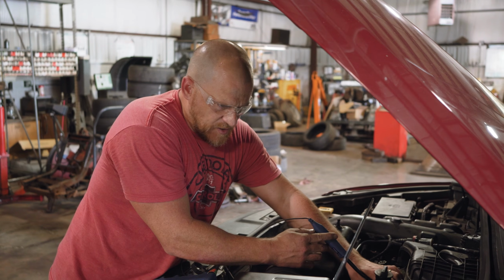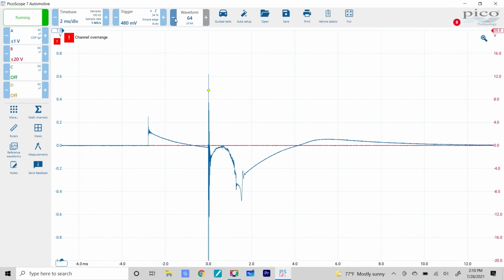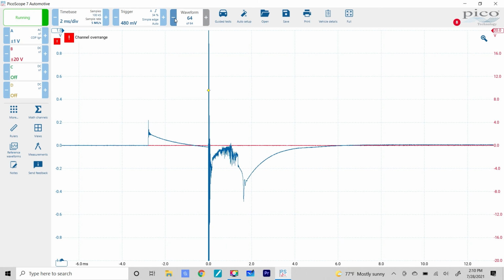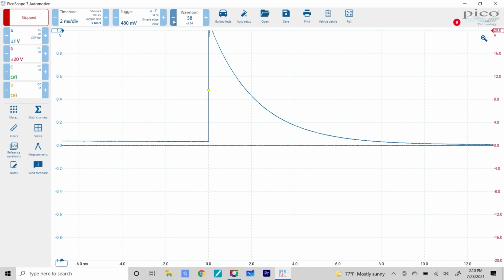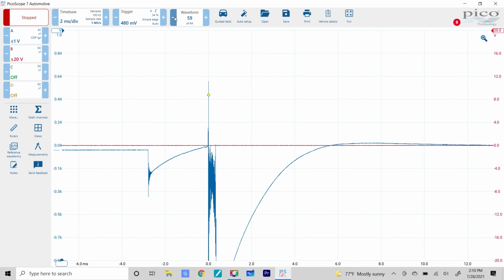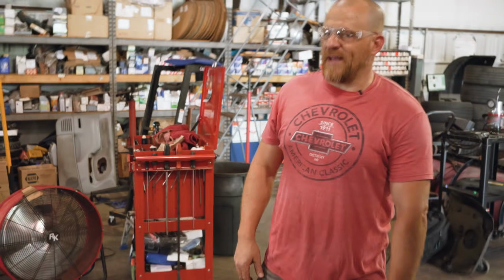We need a little bit more vehicle history now, just to know, was this always a number 2? Did it move? What changed? I felt that. I saw it and I felt it right there. I know you guys are like, well, that's a crappy looking waveform. You're right, it is. It's just the way these are sometimes. Right there, felt that too. Spark line, no spark line. This is secondary, Danner.